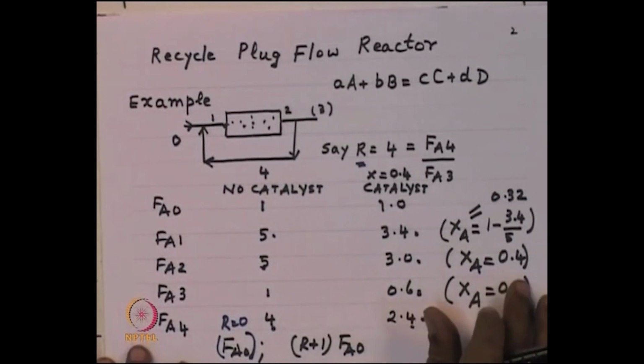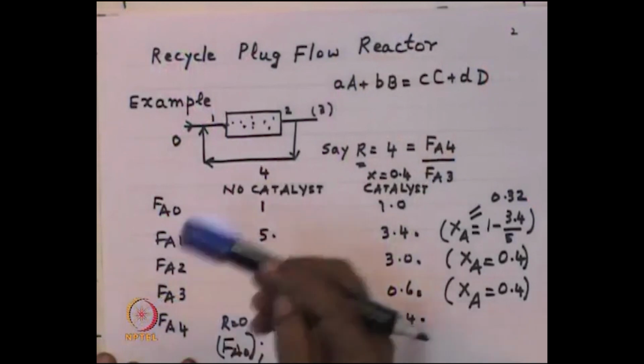If there is a different definition, then our formulations will change, but the important thing is that, as you will see as you go along, our formulations do not change much. If you use this definition, you find that when you put R equal to 0, you get what we would have gotten when we did not have any recycle. That is the advantage of this formulation, but it does not matter as long as you are very clear about the definition. Let us just take it that within the recycle loop, we should have (R plus 1) FA0 as the basis, so that when we go outside the loop, R is 0 and our basis becomes FA0. So it is consistency between inside and outside.